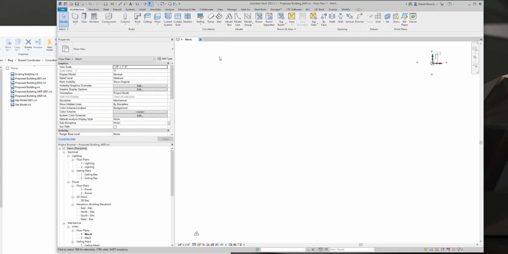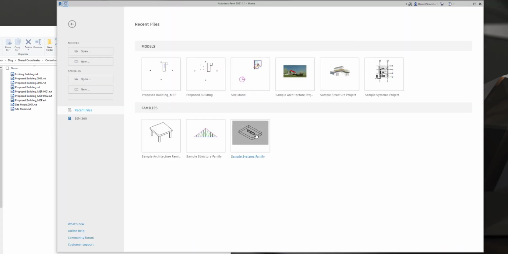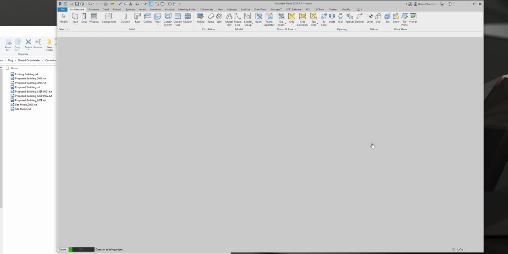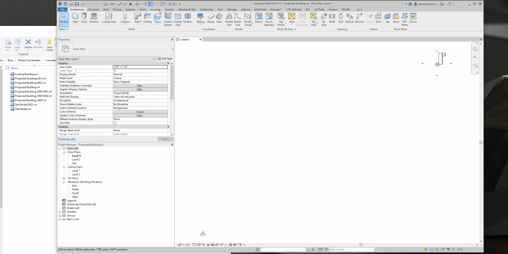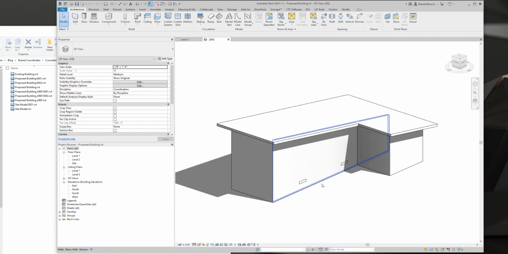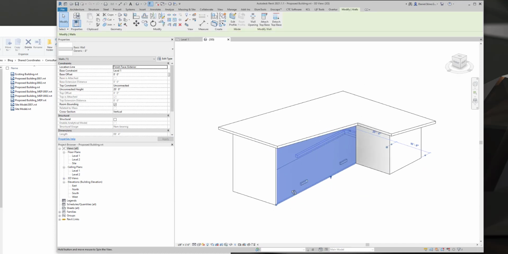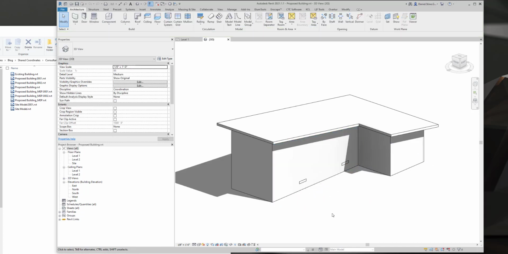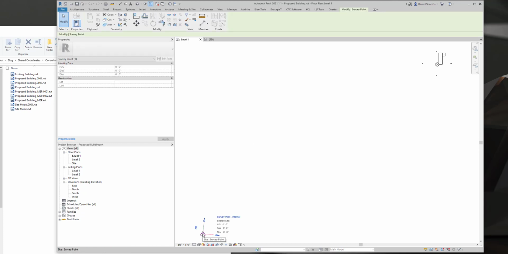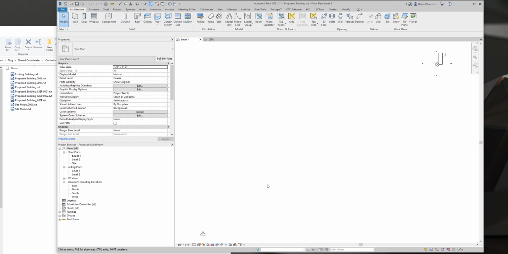So we can go ahead and save this file, go back to the building file. Now that the consultants have adjusted their survey point, everything now aligns again in the architectural model. So once shared coordinates are set up, the only way you move buildings around is with the shared coordinates base point. So by selecting this in each of the building files, you never move a link and you never make any changes regarding moving a link or the survey point in the site file. Everything is done in the building files. And I think that's all I have for you.